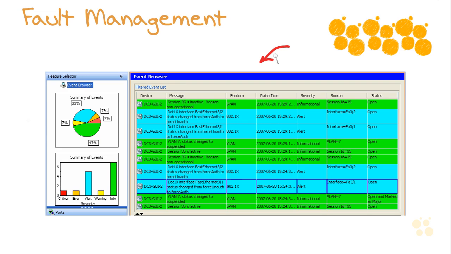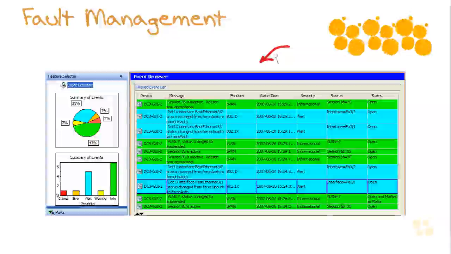That's right, there's an event browser in the DCNM that really is going to simplify you getting a look at events, oftentimes negative events, problems that are going on in your infrastructure. A very convenient place to see that stuff.